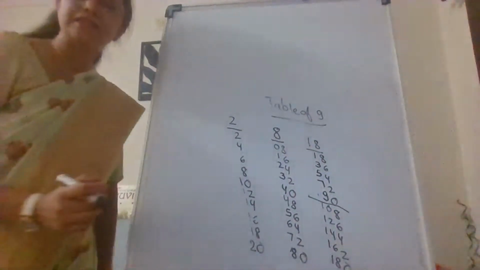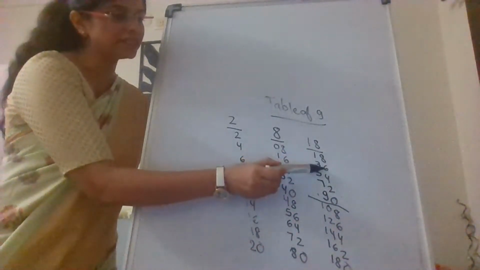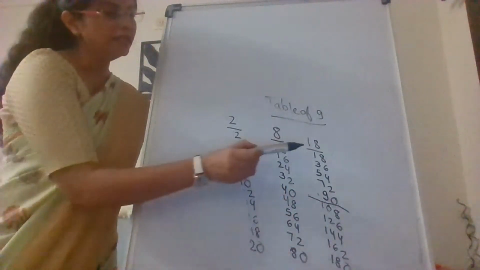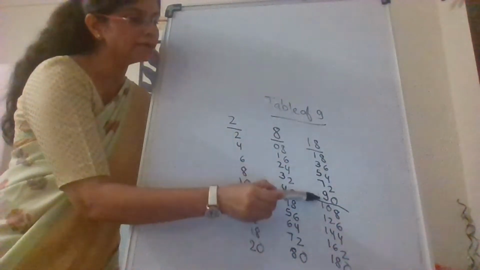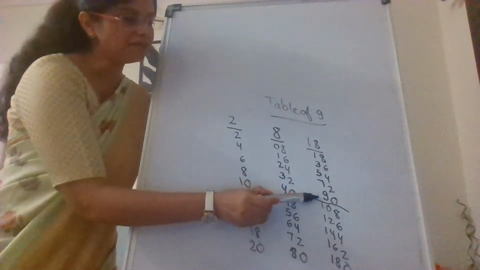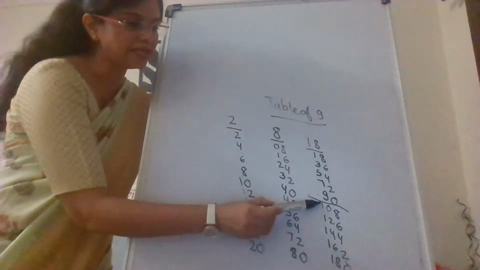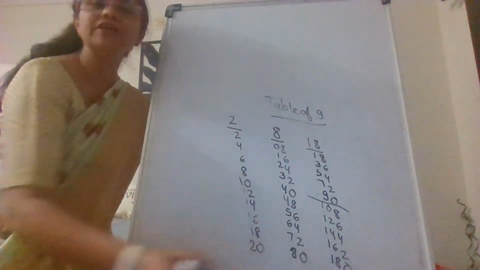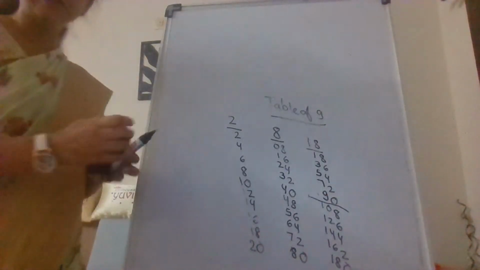Got my trick what I said? What we did was just write down the table of 8: 8, 6, 4, 2, 0. Then 1, 3, 5, 7, 9. All the odd numbers we have written. And after that, just continue with writing the even numbers. That is 10, 12, 14, 16, 18. And this is the table ready for you for the table of 18. Got my trick? Okay.